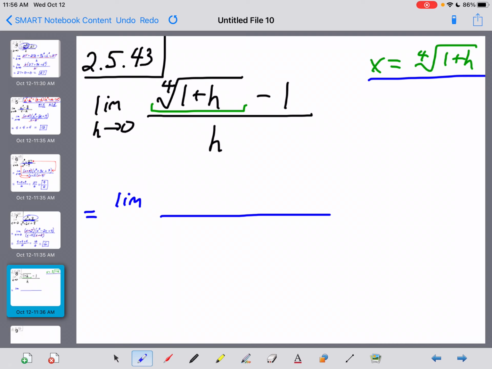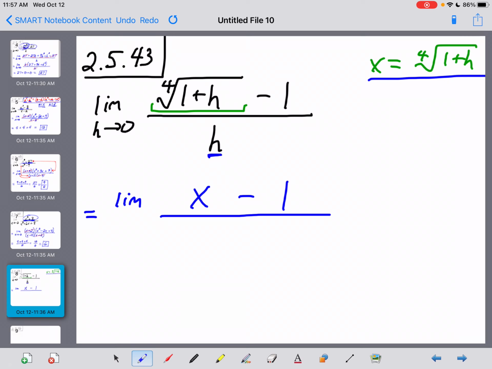So let's see what we've got. x is equal to the fourth root of 1 plus h. So this whole first term right here just becomes an x, and then there's a minus 1 at the end of all that. Well, okay, my numerator is a lot simpler now than it was a moment ago. But it doesn't do me any good to put an h down here or a limit as h approaches 0 out in front, because now my variables are mixed. I've got two h's, cool, but now an x right here. That doesn't help at all. So the goal is to turn everything from h into x, starting with this right here, guys.